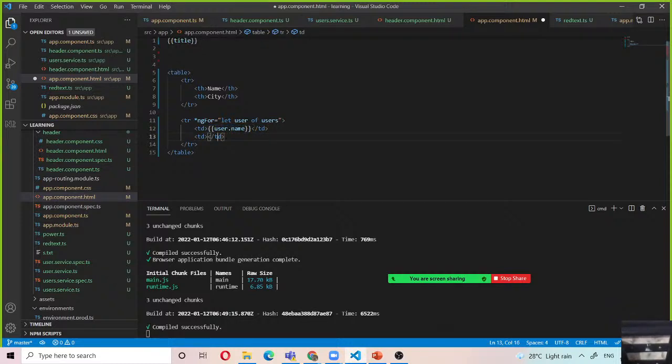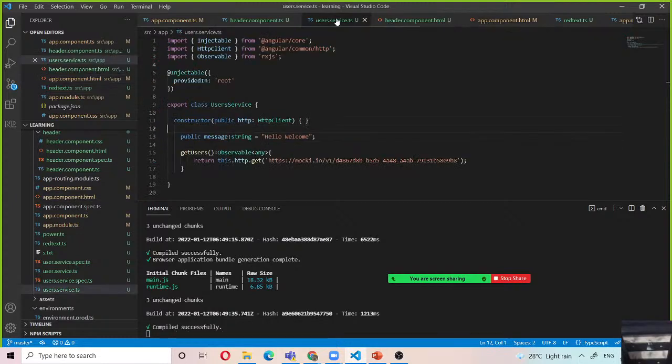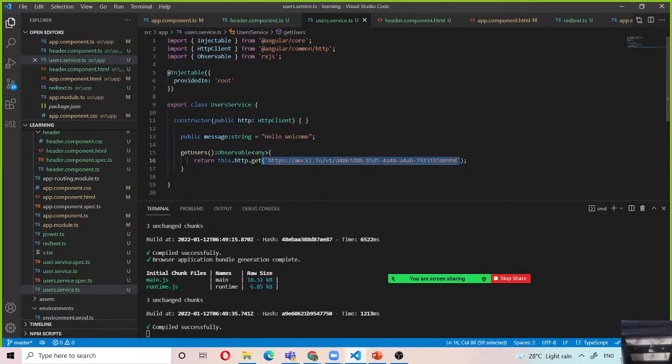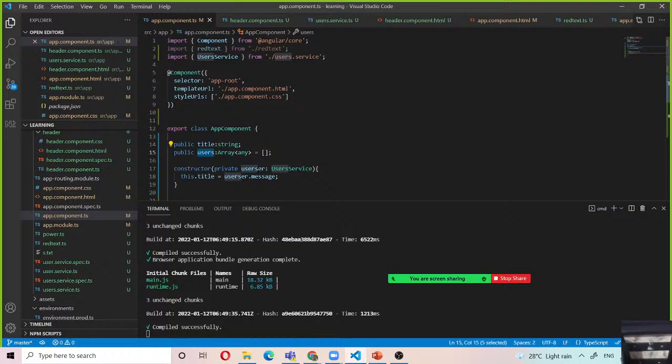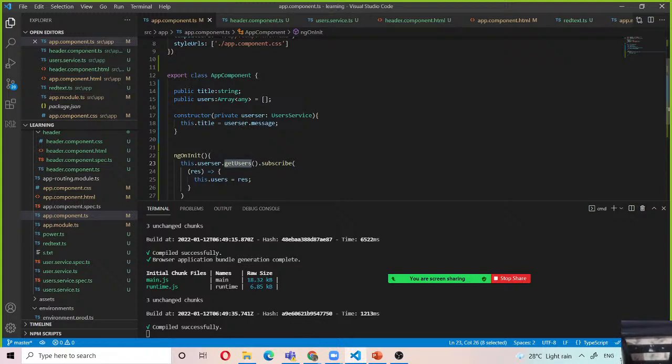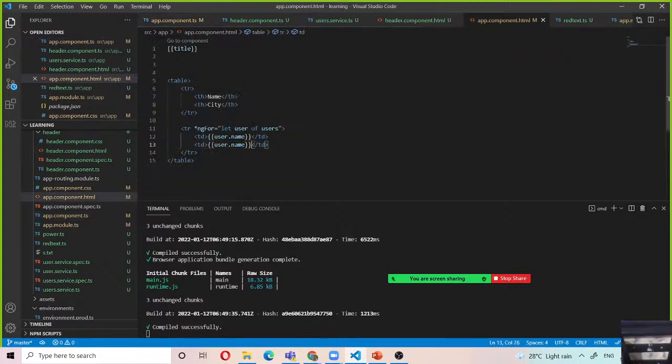So you people understand the total flow, how the flow is working. We create a method in the service. In this method, I use the HttpClient and get the data from the URL. This method will return an observable of this users data. Now I inject the service in my app component. From the service, I call the getUsers method and subscribe to the data. This data I assign to my users variable. From this users array, I am repeating this data and displaying it. Let's see the output.